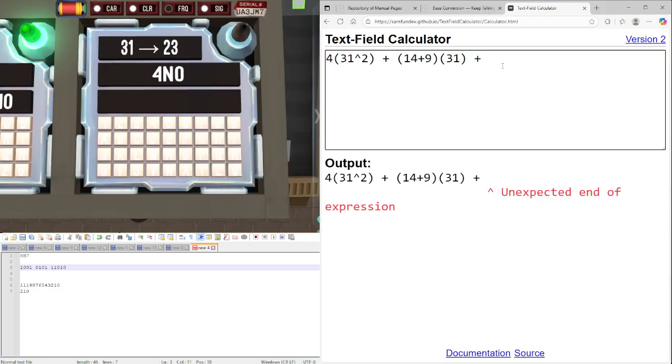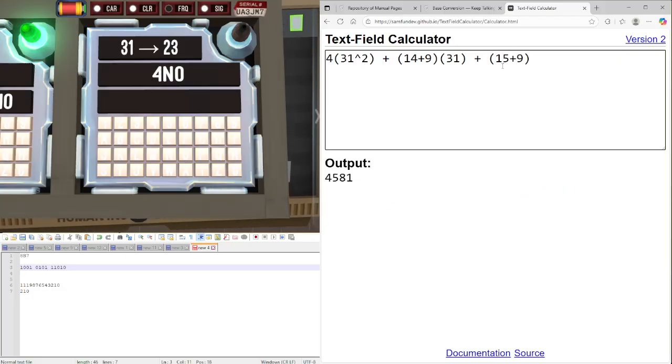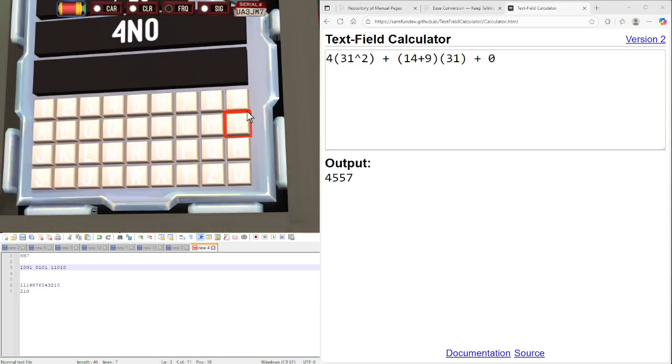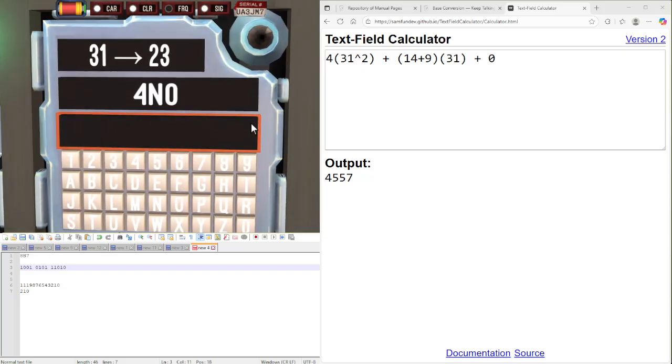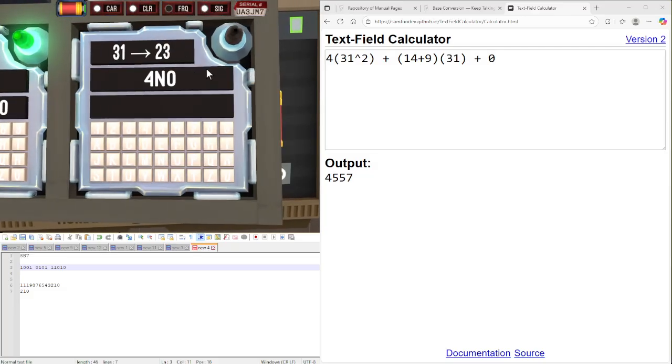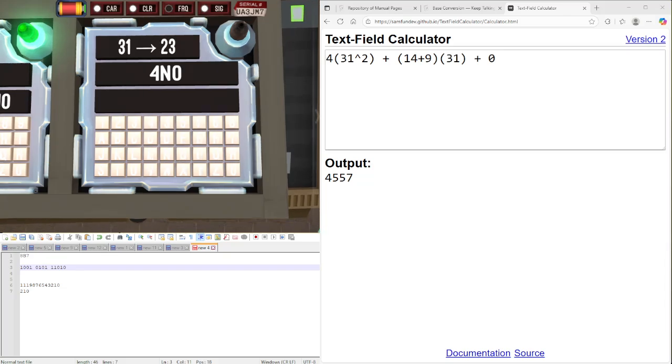What do we have before that? I think it might be a 0. Oh, it's actually quite hard to tell these apart, but it looks more like a 0, I think. If I get a strike, I'll just rework it out with the 15 plus 9 instead. So we now have this.